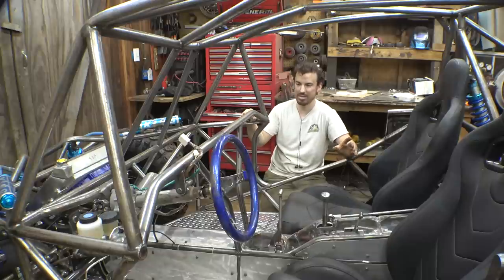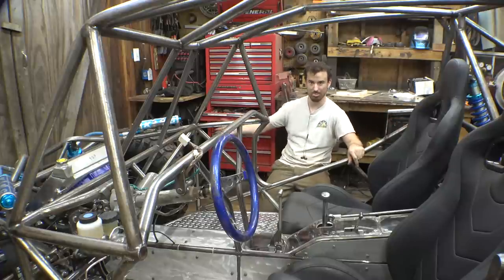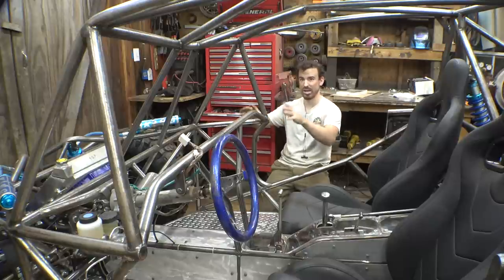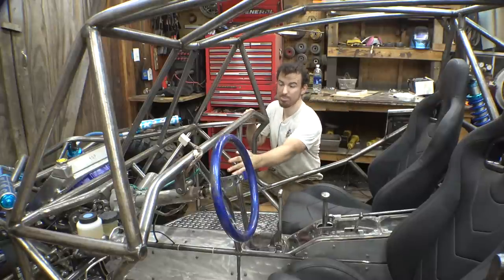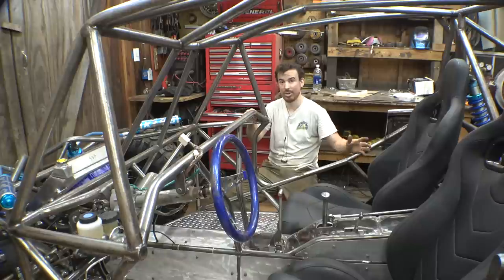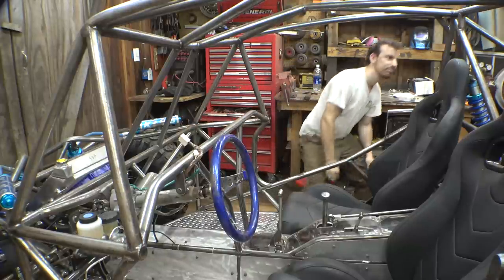Also I want to make it not waterproof, but at least water resistant. I don't expect to go snorkeling with this thing, but I at least want it so that when we drive through a puddle, most of the water can't get in the wiring box, and it's mostly protected from dust and everything. So first thing is let's install the dashboard right here, and on the other side. Then we can figure out how big of a battery box we need and how we're installing it in the frame.